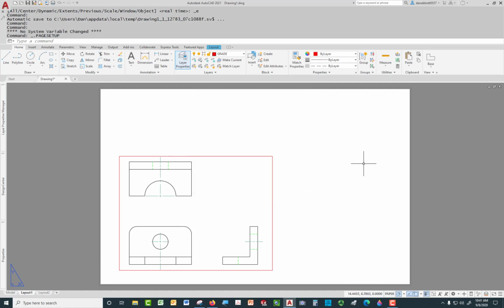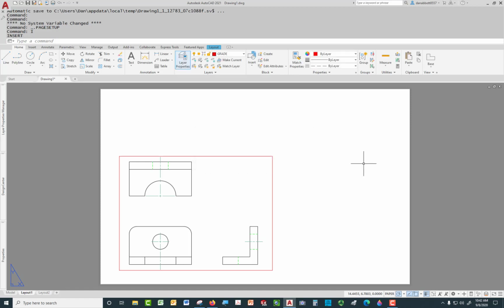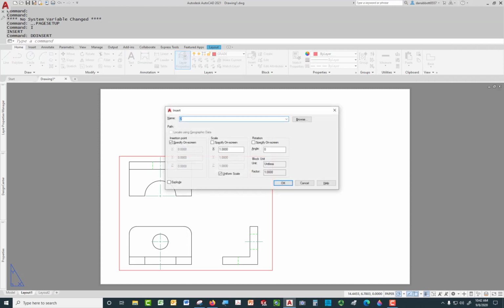Now this is the difference in what you have to do as far as getting the next thing, the title block. You have to type the insert command. Now I've discovered that in the current release of AutoCAD, when I type insert, I get an error message now. Worked for a while, now it doesn't. That's the new AutoCAD insert palette. There is an alternative, which is DDINSERT, where DD stands for Display Dialog Box.